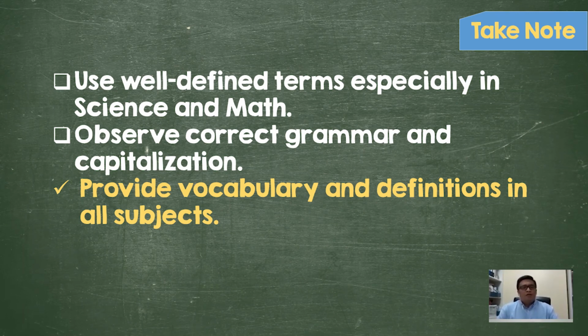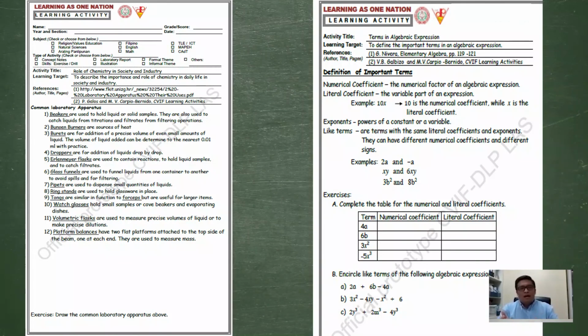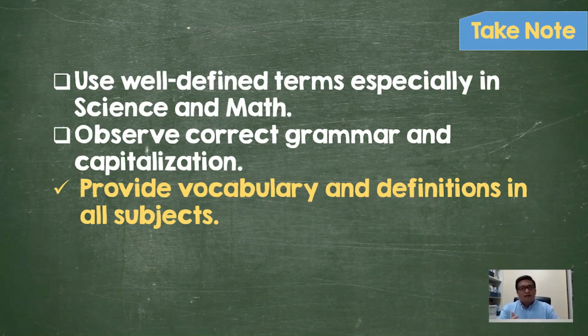As practice, before we present a lesson, we try to provide them with, let's say, a glossary of terms. So for example, before talking about genetics, what we can do is have an activity wherein we will just define all the terms that the students need to know about the concept of genetics before we proceed to the lesson proper. By doing that, we know that our students understand what we are talking about in the LAS because they know the definition of these words.